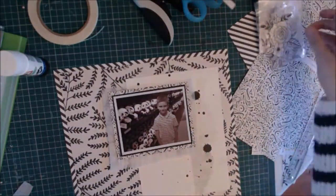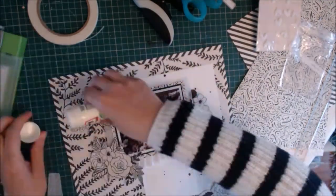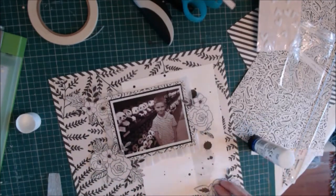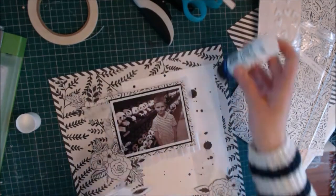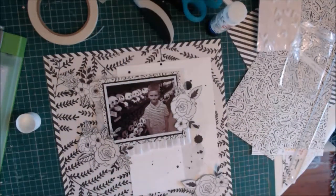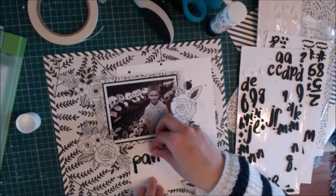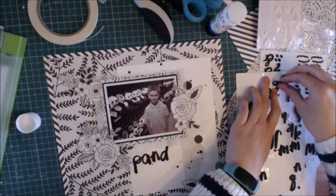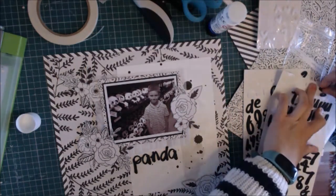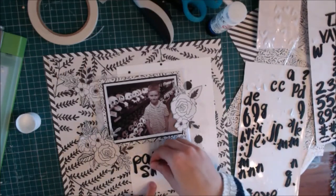I want to make sure that some of those big splatters are still visible — I didn't want to cover them all up. I've got some black and white die cut flowers that I had previously fussy cut out of some Maggie Holmes paper, and I just attach four of those around the layering for another layer of interest. I'm also using these Amy Tangerine stickers and black foam handwritten font stickers, which add a real contrast and impact. You can see now why I wanted the big white layer behind the photograph — the title would have just got completely lost on the patterned paper. So I'm calling this layout Panda Shop.